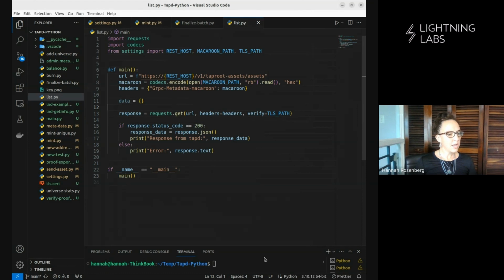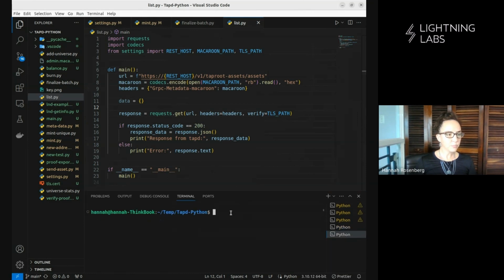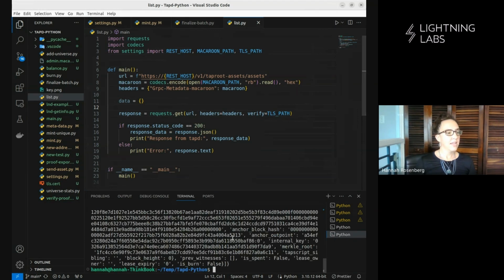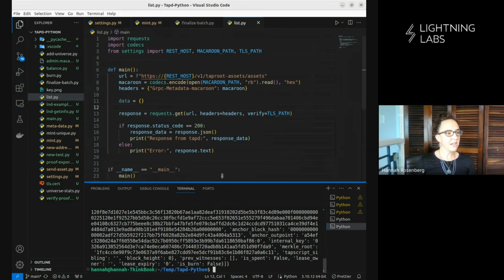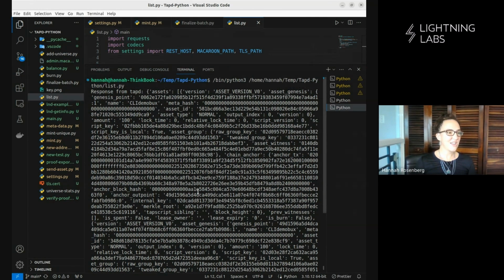Cool. So let's go ahead and run this script, and we'll see what assets we currently have on this node. And you can see we get back lots of data. This is not formatted particularly nicely for humans to read, so you might want to use some sort of JSON formatter to make it a little easier on yourself.